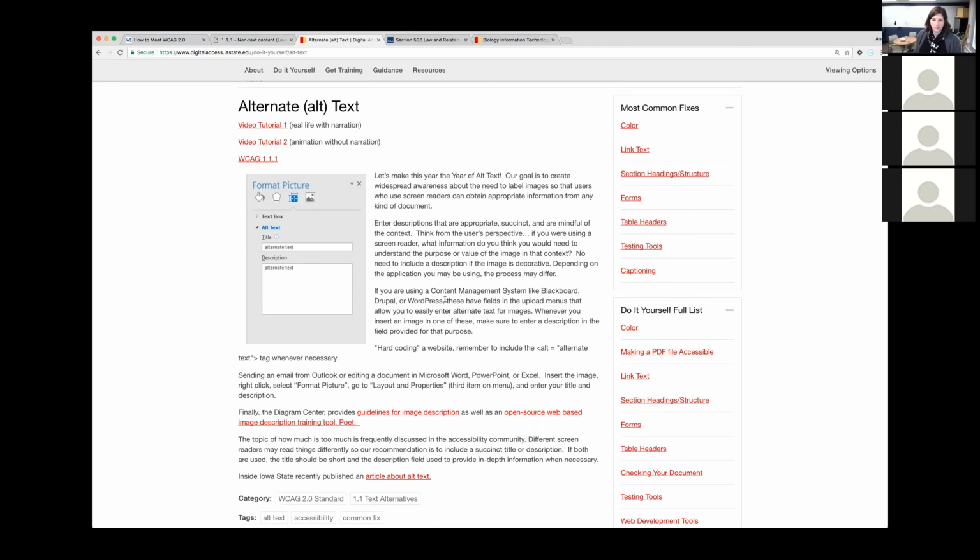So we need to be cognizant of the fact that we communicate digitally in many different mediums. So it's email, documents, and that sort of thing too. So video, make sure that they're captioned and make sure that you can find those accessibility controls within the software that you use.